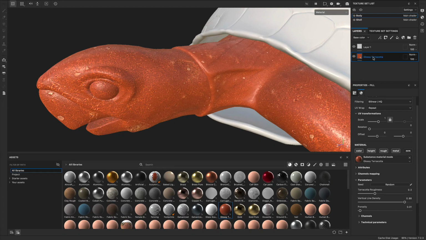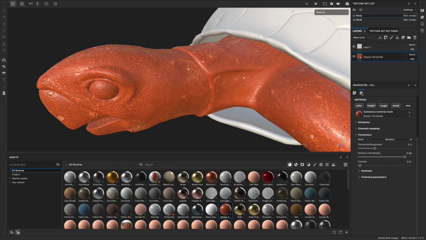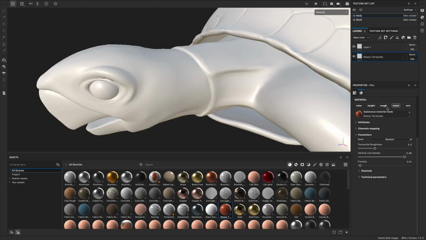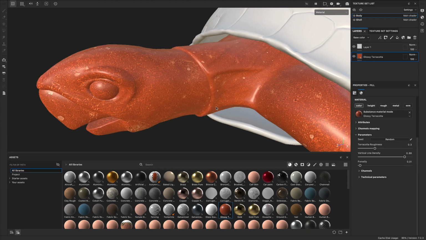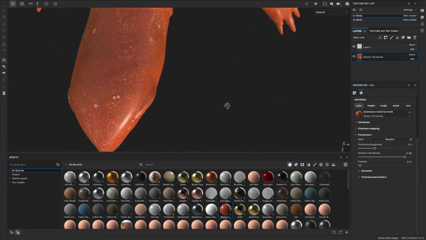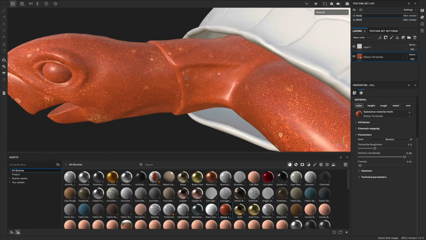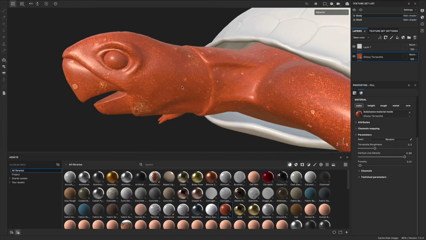So I've selected the glossy terracotta fill layer inside of my layers palette. And down here, I'm in the material selection now. Down here, we can see all the different channels that are being used to describe this texture. Of course, color, as one might imagine, is just the surface color. This is a two-dimensional image of some terracotta that's been overlaid using my UVs, and this is the result we get. Whatever's in the color channel is just basically going to serve as the color of our object. Think of this kind of like the body paint, if you will, of a car. But it's not the only channel that determines how the light is going to interact with the surface.